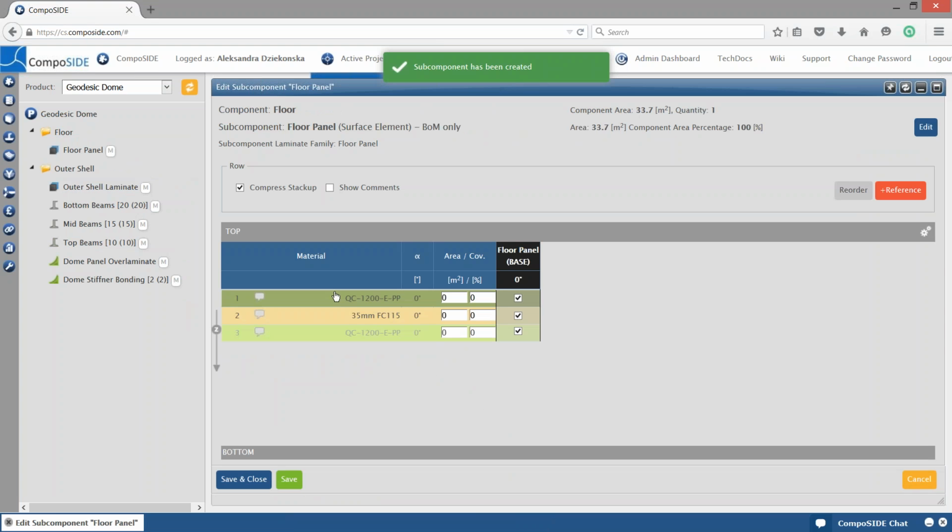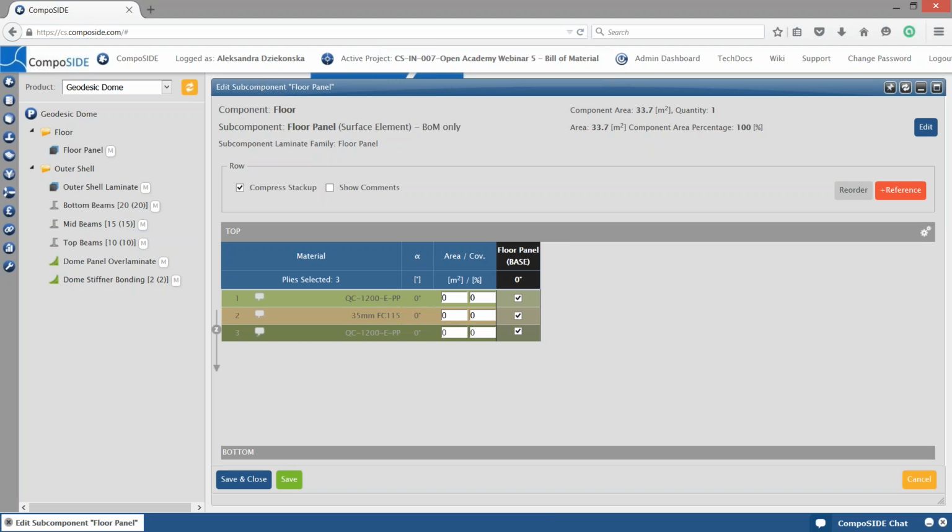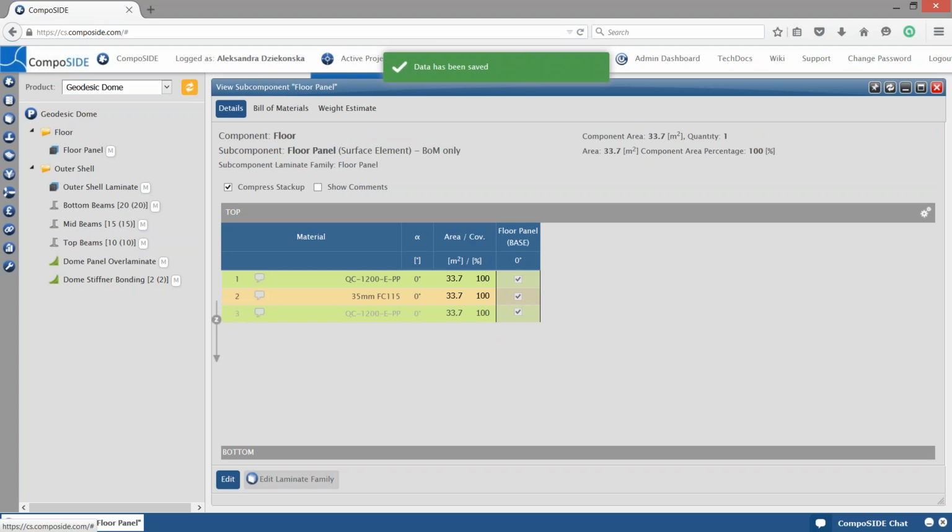As you can see, this action added laminate to the surface element, which has been defined, and Ava is just defining now the area for all plies by selecting them all and defining 100% coverage for that. The area has been taken from the floor component definition and propagated through all the plies.